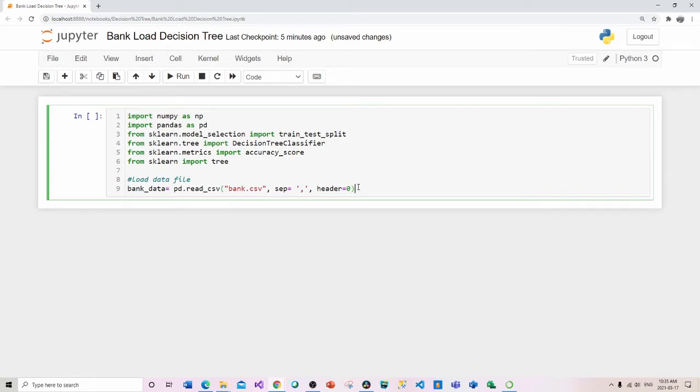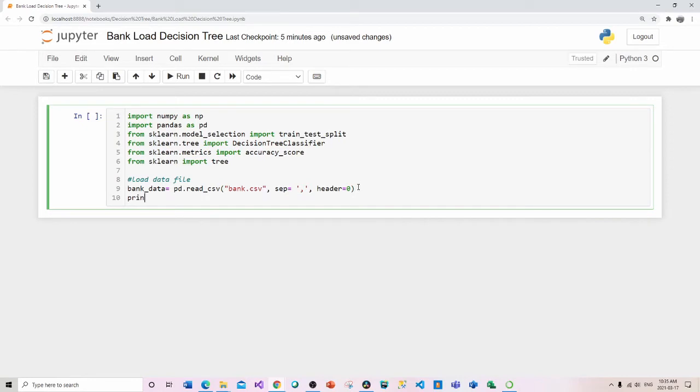So let's go and see what this looks like. Print, and inside my print statement, data set length, and colon, just to give me a little bit of space there. And of course this, bank_data. Put that in there, just like that.